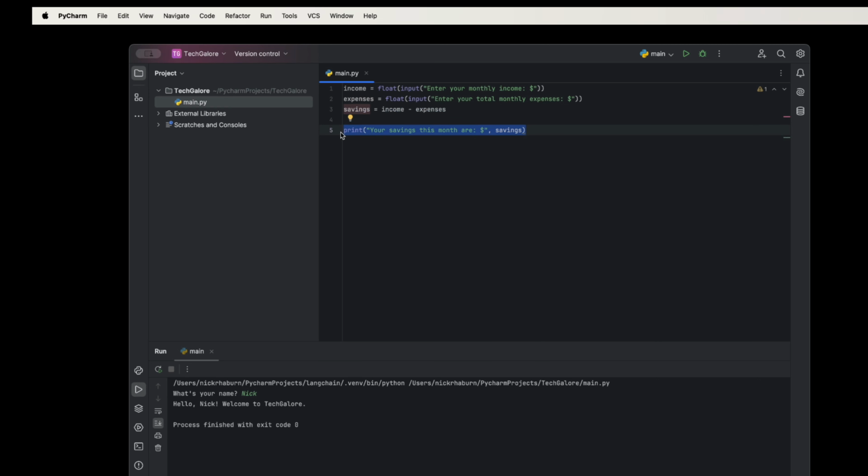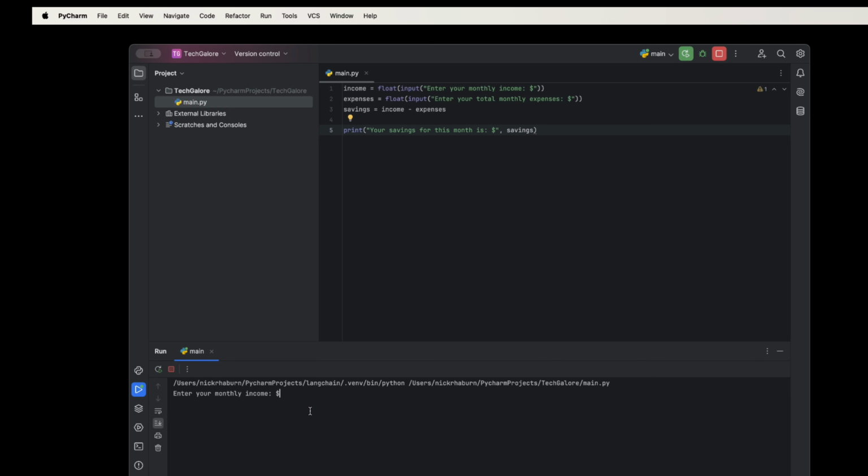On the fifth line, we have a print function that says "your saving", okay, that's a typo. "Your savings for this month is", so we have our print function here. This line pretty much displays the user's savings for the month by printing the message to the screen. "Your savings for this month is", and whatever calculation was stored in savings, that is what the program will print out to the user. So let's go ahead and give this program a run.